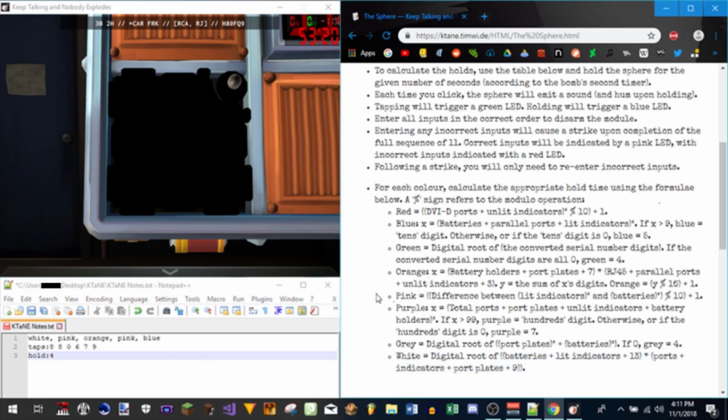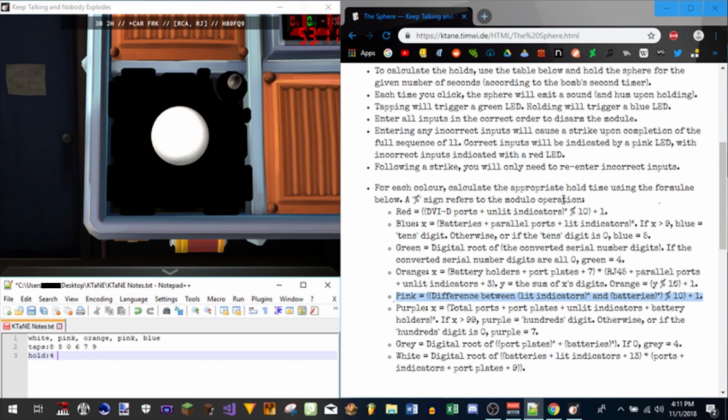For pink, we have the difference between lit indicator squared and battery squared, modulo 10 plus 1. So lit indicator squared is 1, minus battery squared is 3 squared, which is 9. The difference between that is 8. Modulo 10 is still 8, plus 1 is 9.